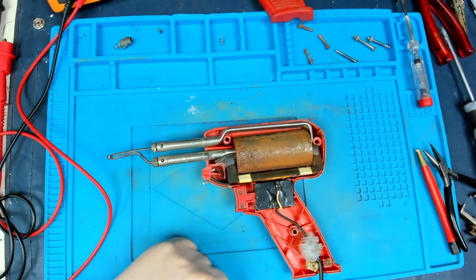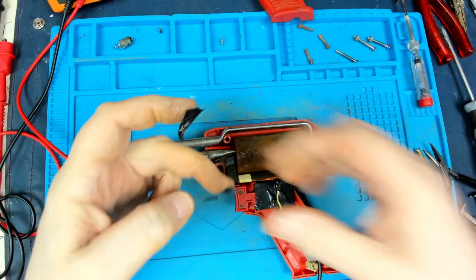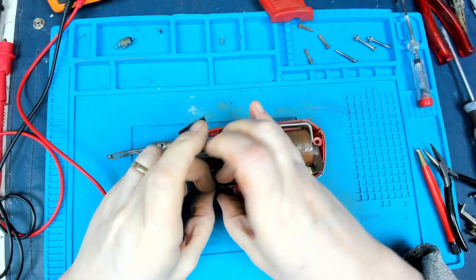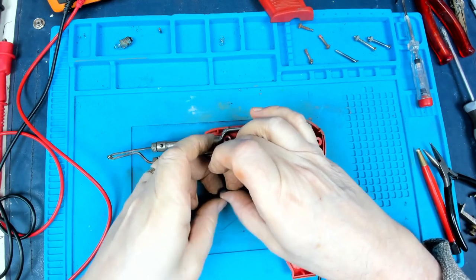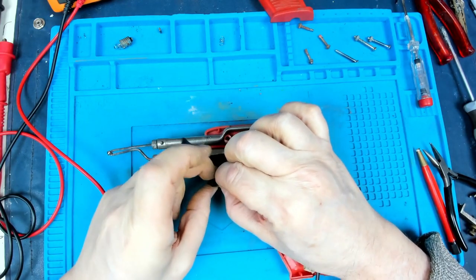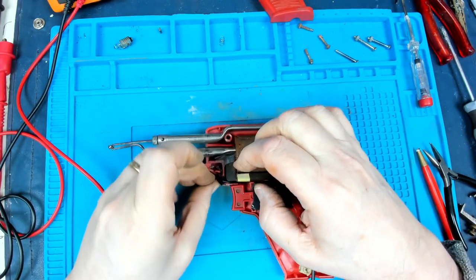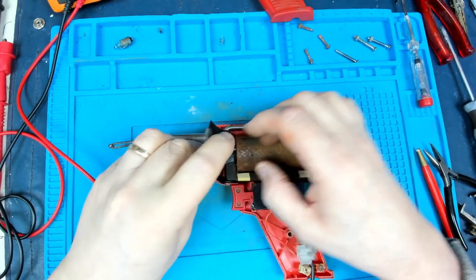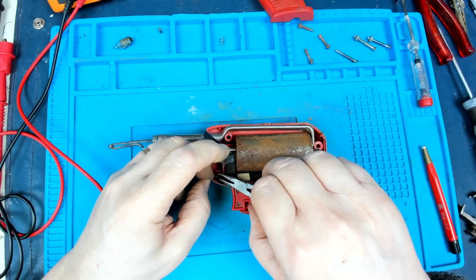We'll just do that. So let's just get some tape. All right, so a couple of bits of tape. One which we'll put around that terminal. Set that down there. And one which we'll put around that terminal, that cable.